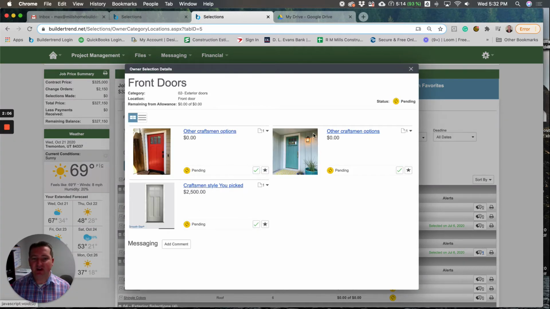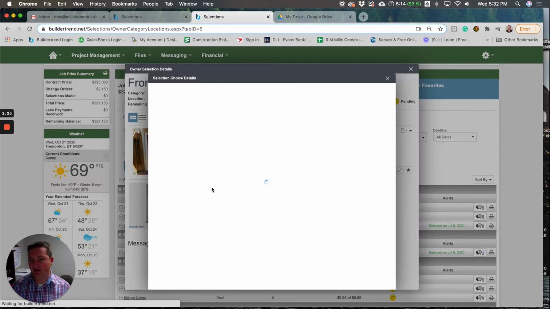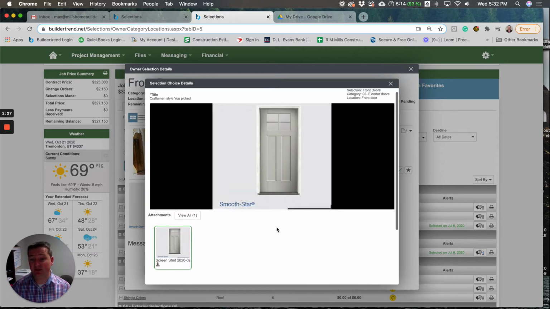We have three different options. Most of you are usually just going to have one, because we've picked the door with your interior designer. Now, you may have said, well, I want to see what this door looks like, or this one. We can definitely put those up if you talk to them, but most of the time we like to stick to one, but this is the door you picked. And you're like, it was 2,500 bucks more.